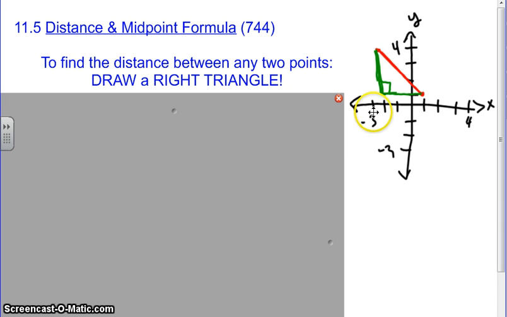Then what we're going to do is find these legs, right? And use the Pythagorean theorem. So we want to know the distance that forms this leg. How do we find the distance that forms that lower leg there? Here it is on the graph. All you do is count. Jocelyn, you go 1, 2, 3. Oh, that's a leg of 3.